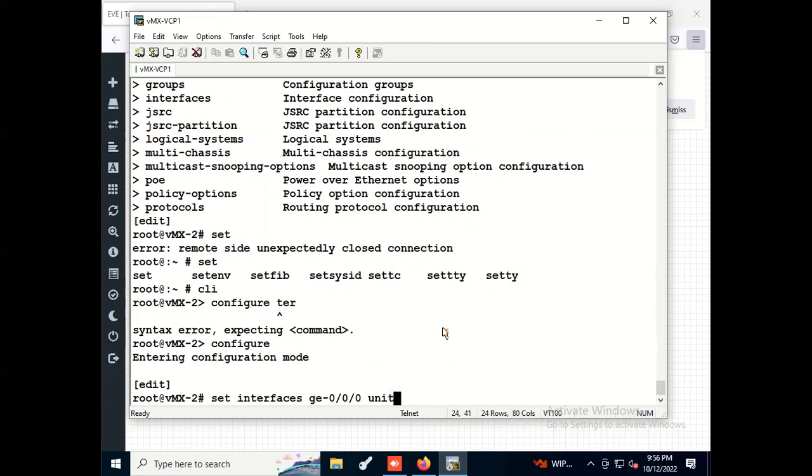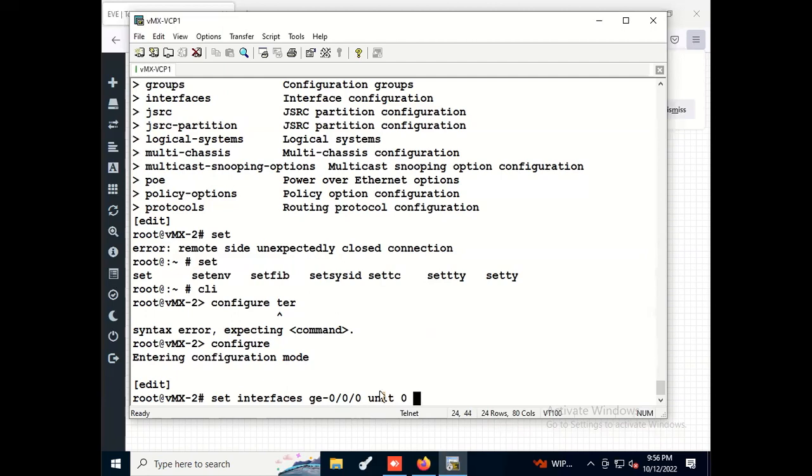Don't worry about what unit 0 is; a different section will talk about the unit thing. But presently, you should know that in any normal interface, gigabit 0/0/0 is the physical part, and unit 0 you can consider to be the logical part. Whenever you are configuring the IP address, you have to give it on the logical part.